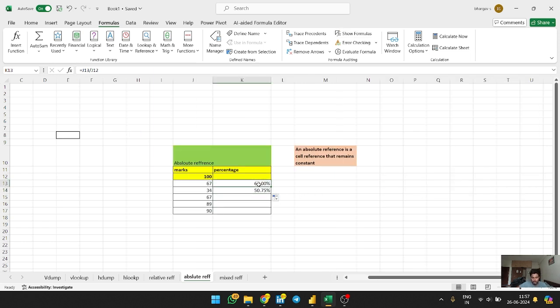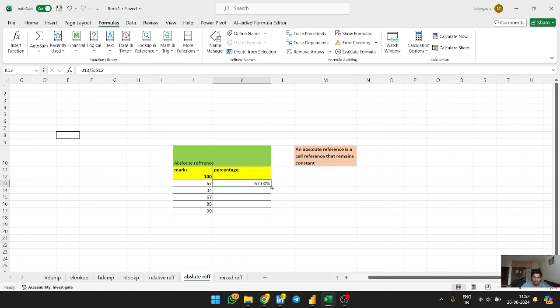What I'm going to do here is use 67 divided by, I'm going to select this cell and press function F4. That means this will be set for all the cells. No matter what, if you copy the same formula, this cell will be fixed. That means absolute, so I'm using the dollar symbol. You can do that by pressing function F4, then it will be absolute. Okay, then I will press enter.